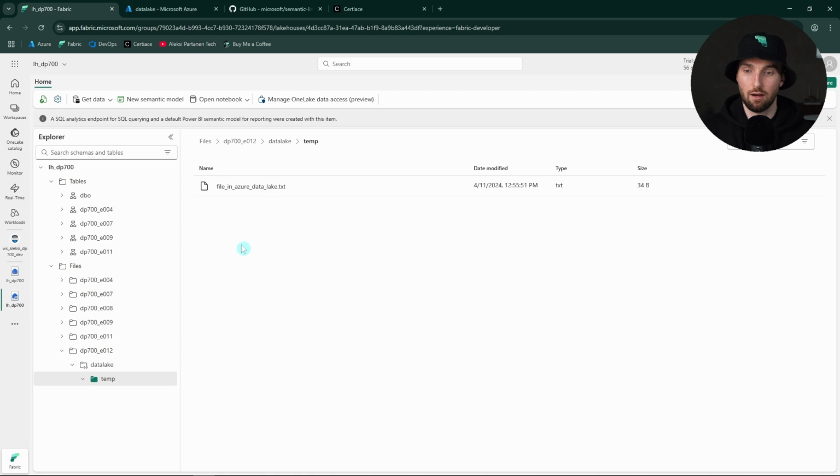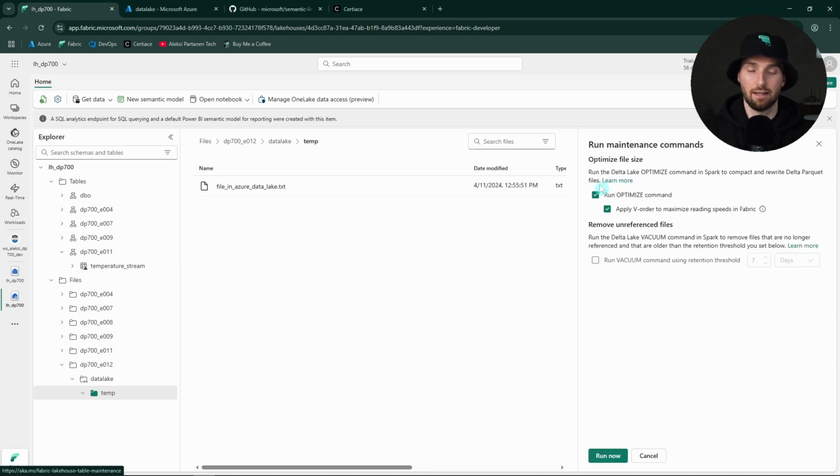Let's go back to the Lakehouse, and now let's talk about those vacuum and optimize commands that we covered in the theory section. And let's first cover how to run those commands from the UI. Let's use, for example, this table that we created here in episode 11, this temperature stream table, and we can click these three dots here, and then we have this maintenance option here, and we can click that maintenance, and this will then open up this view from which we can choose to run, for example, the optimize command and also run the V order at the same time. And then we are also able to run this vacuum command here.